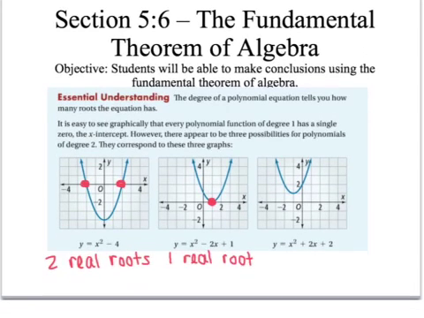And according to the third graph and its x-intercepts, how many real roots would we have? Rachel? Exactly. But why would this make sense? Why would this even be possible? We just said if it's quadratic, degree 2, it has to have 2 roots. And the only one so far that has 2 roots that we can see is this first one. What about these other guys? Aren't they supposed to have 2 roots?